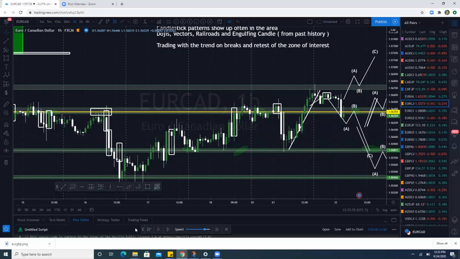Now you can negate stuff like this with setting up alerts on your charts, but for the most part, you would have to be present to catch it, which isn't bad. Like, if you get an alert, you check your phone, check your computer, make your move, continue what you're doing. It's not bad. It's not going to kill you, but that's the only drawback. But this is how you trade from zone to zone.